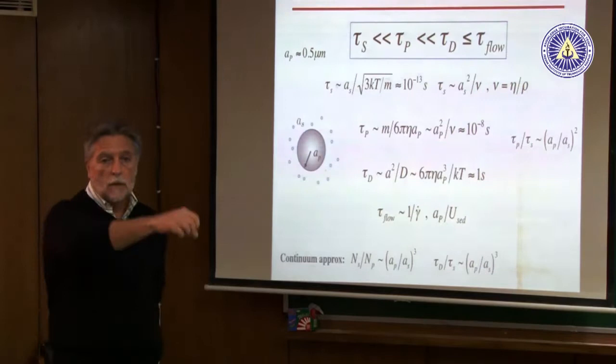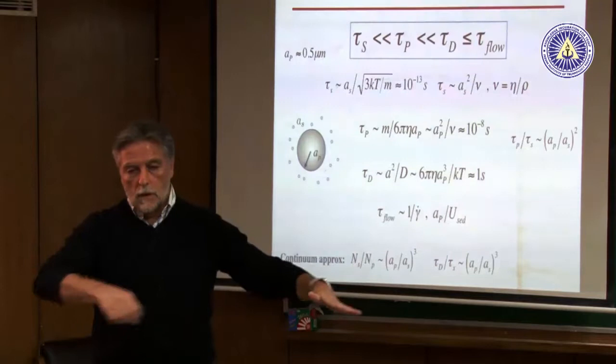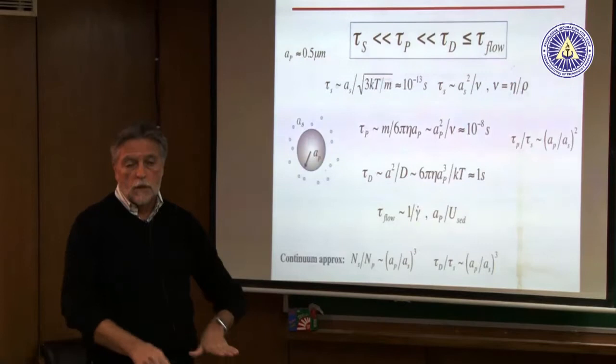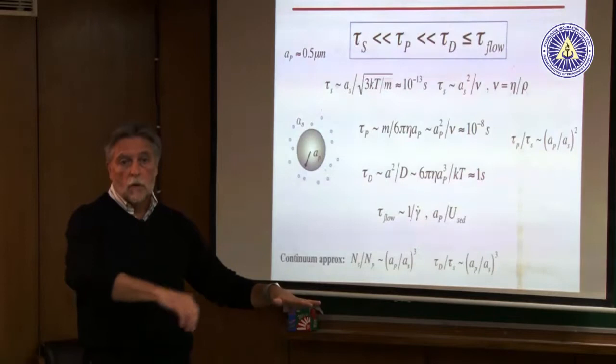If I put a particle in a potential well, it samples that space by Brownian motion. If I have a distribution, it hops around by Brownian motion. It's how it explores the available space in the statistical mechanical sense. Brownian motion is the way it wanders around and explores space. It's how it achieves the Boltzmann equilibrium, if it's an equilibrium process. And so that's essential for how everything behaves.